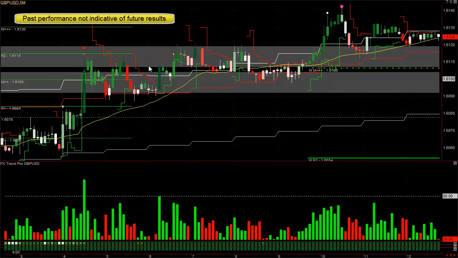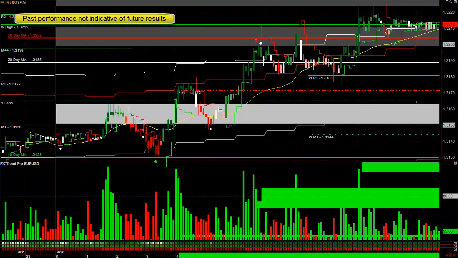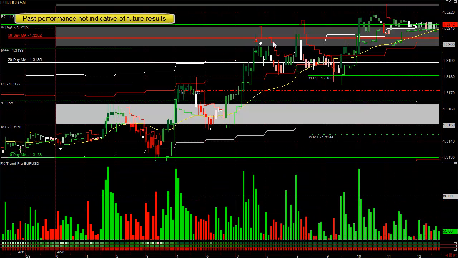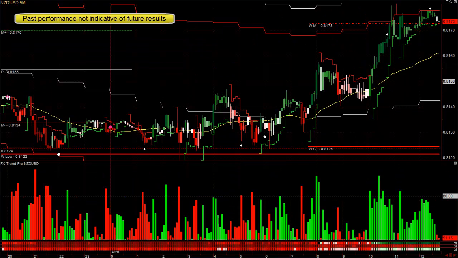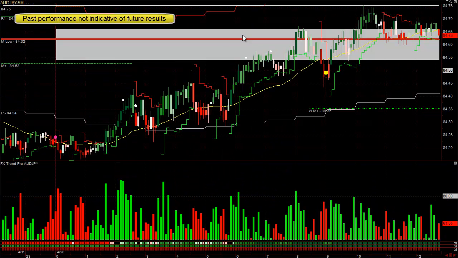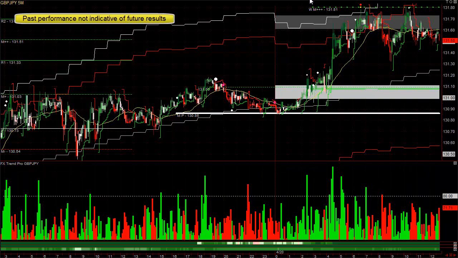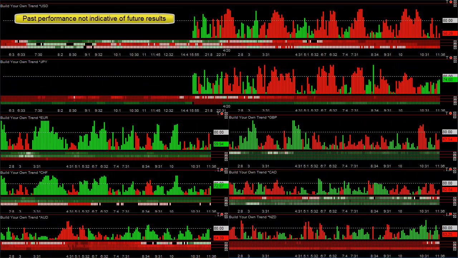You can see that's pretty much the high of the day in the pound dollar. Major resistance. I already showed the euro yen. Here's the euro dollar. Major resistance for multiple hours. Came up and touched my next level to the pip. Let's just see. This one never got hit. Fibonacci retracement level. Major resistance. Really had a hard time getting above that. The high of the day in the pound yen.